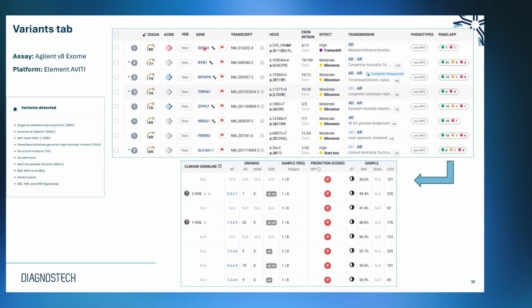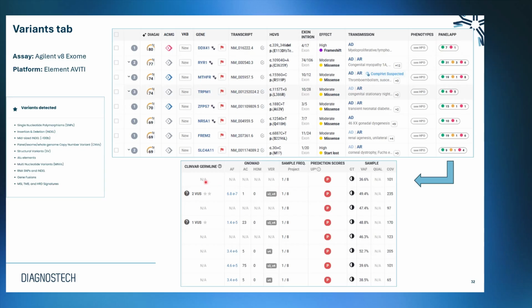We obviously have the gene that this variant is detected in, the transcript. We have the nomenclature of this variant. We can see here it is a deletion. It causes a frame shift, which is a high functional effect, and it exists within exon 4 out of 17 in this gene. We can then tell the transmission of this as autosomal dominant. We can link it to the phenotypical HPO terms. And then finally, we can see where this has appeared on PanelApp, which is a curation of panels and variants from Australia and England, showing variants that are known to cause disease.